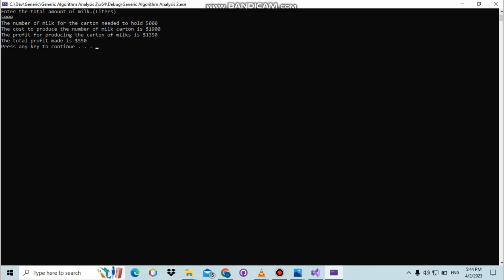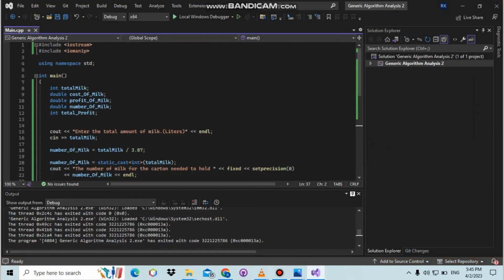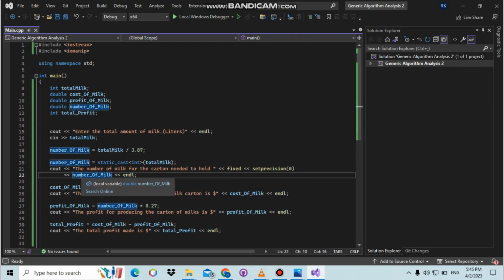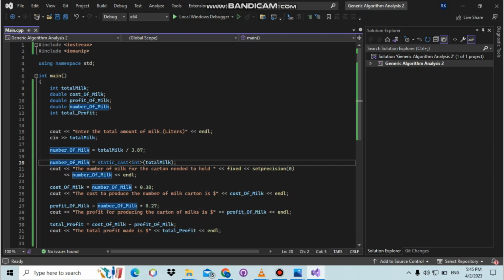Interesting. So something is off here, because we have 5,000 liters of milk divided by 3.78. This will give you a decimal number. So something is off. Let me just check, go back here again. Okay, what is off is that remember we made a conversion somewhere here. Let me format this out for you, and also include the decimal points here, a fixed number. Let me run this again, I want to see something.